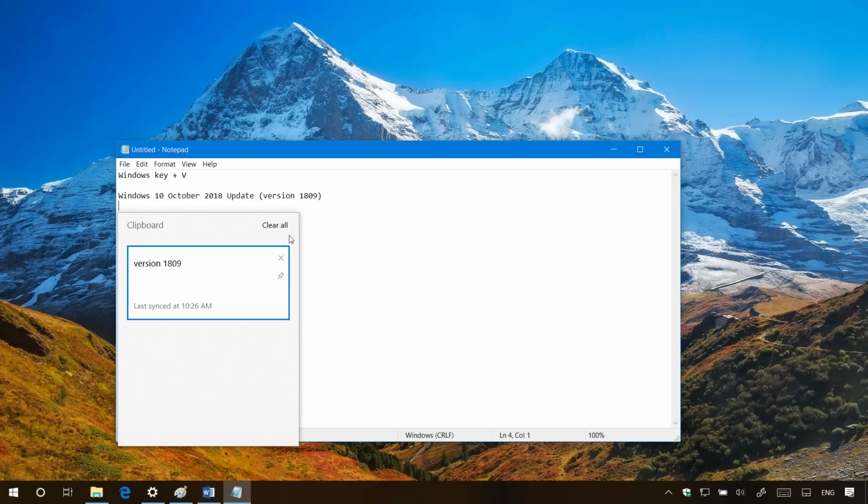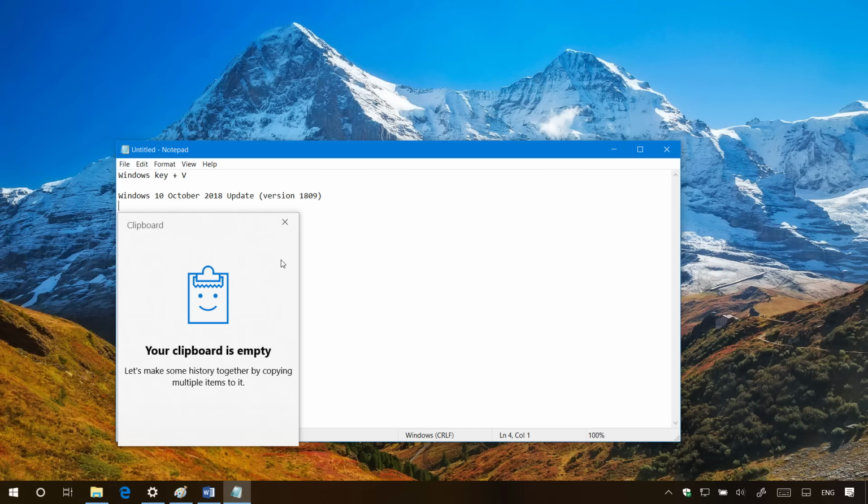In addition, the experience includes a clear button to delete all your history. You can pin those pieces of content that you paste more frequently. You can also delete content individually, and you can also enable the feature if it is currently disabled. This also works for images up to 4 megabytes in size, but you can only copy from one document to another. You can copy an image file and expect it to appear in your history. Also remember that this is just for content only. You can't copy files to move to another location and expect them to appear in your clipboard history.